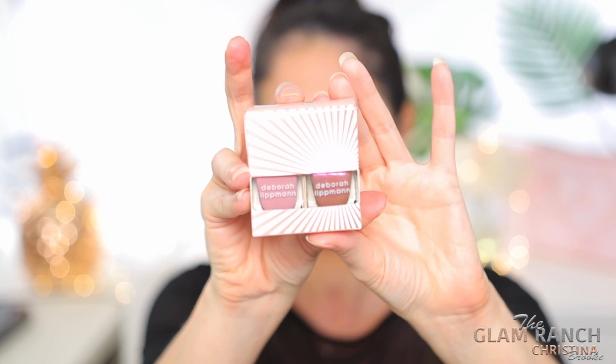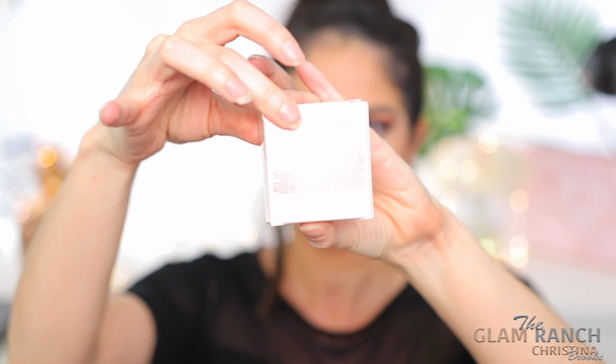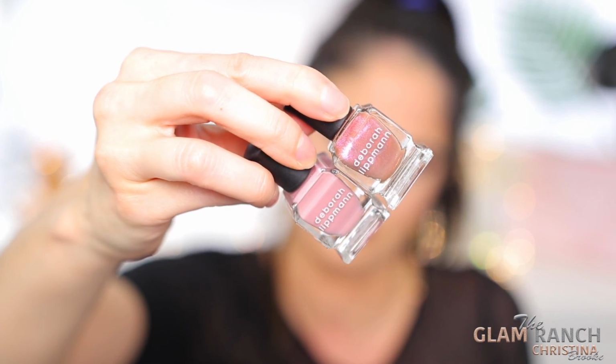So let me read to you guys what it does say. The dual patented formula in your new Deborah Lippmann 2-piece sets lets you bring the nail salon home. The 10 active ingredients help deliver health, shine, and long wear to your nails, and they retail for $20. So these are minis. These aren't huge, but that's fine with me because they're absolutely stunning. So I love this product as well.